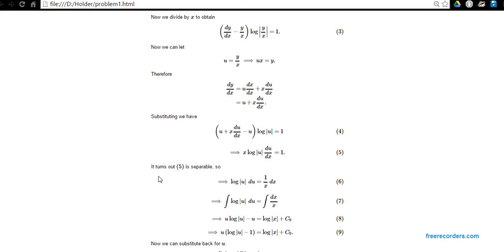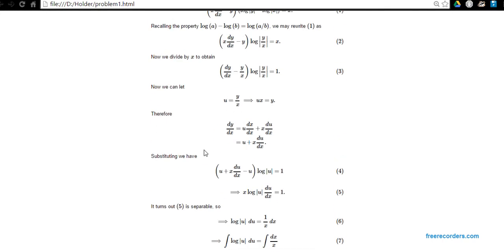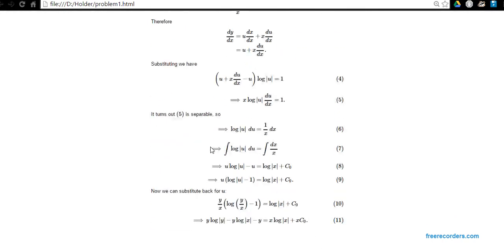And now we can substitute back in for our u, which we said was y over x, assuming, again, x is not equal to 0. So we have y over x times (log y over x minus 1) equals log x plus c naught. And we can separate these logs again if we would like, and I've also moved the x up to the right hand side because it's all x's over there. It turns out you can't solve the left hand side, at least I can't see how you'd solve for just y, so we can't get the y's alone on the left hand side.